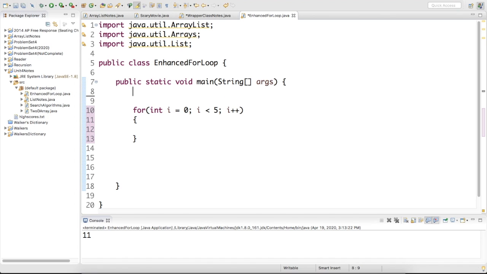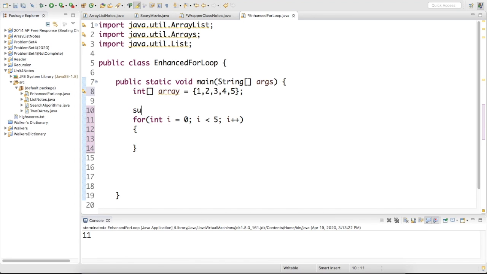Okay. So, if I have an array, something like this, and I want to add up all these numbers, we can do int sum equals 0, and then sum plus equals, and then we'll call the array, and in here we put the index of the position it is in. Let me change these numbers around so we don't get confused. I'll make this 11, 25, 31, 42, and 50.